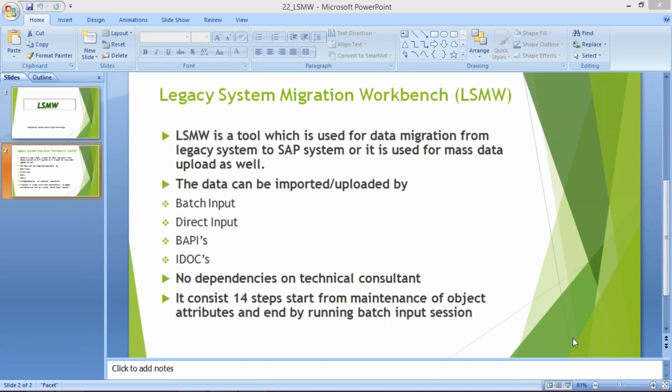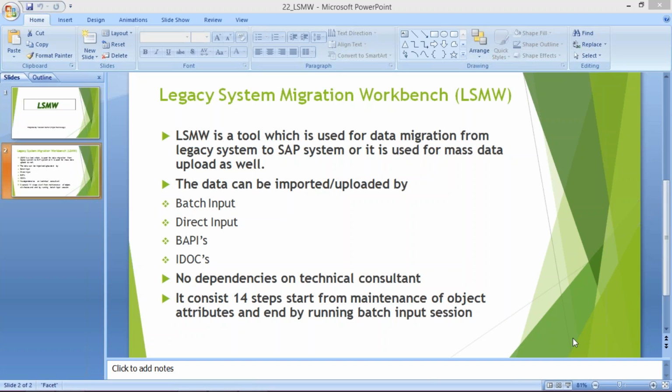LSMW is technical in nature, but still the functional consultant can independently follow all the steps and do this mass upload on our own, without involvement of a technical consultant. If a technical consultant is available, then we can use BDC.